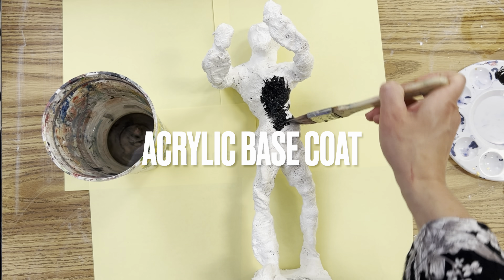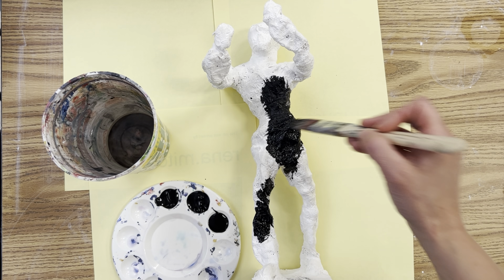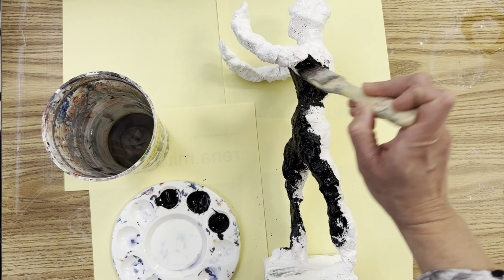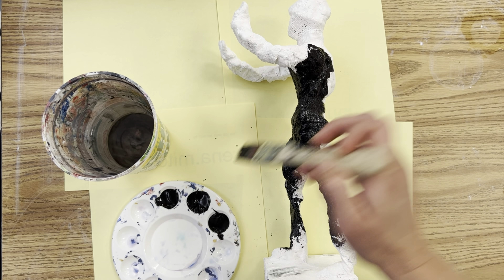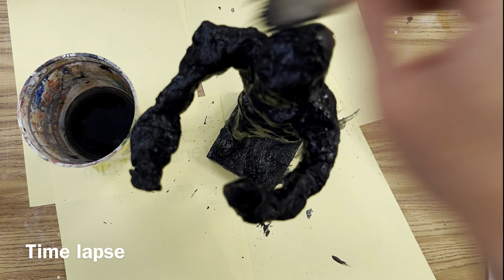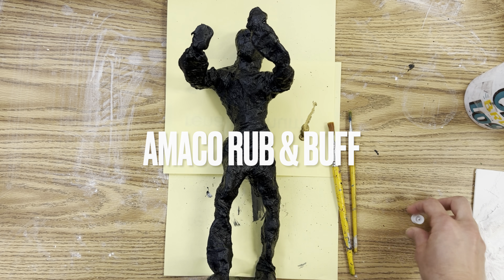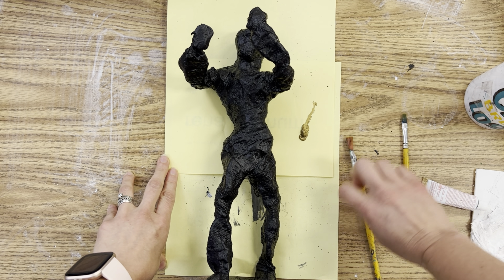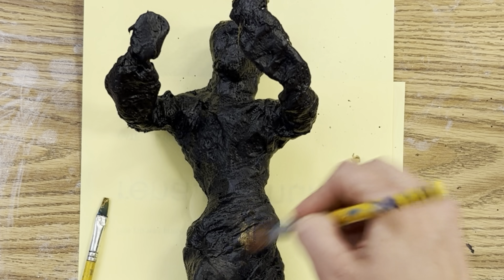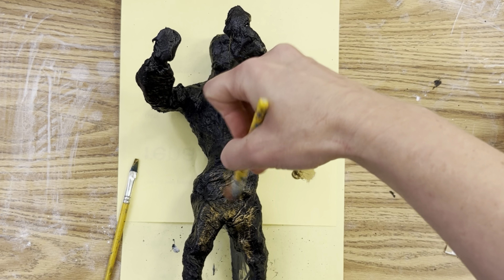Once you're totally satisfied, let your sculpture dry and cure for at least 24 hours before you paint. I'm going to start with a black acrylic base coat for the metallic style I'm going for. You can paint it however you want — acrylic, spray paint, whatever. But I'm going to do my tried-and-true metallic dry brush technique. It's really simple and great for a sculpture class because many students might not know how to paint. Use a little water on your brush to get those pesky white spots. Once completely dry, I'm using metallic Amico Rub 'n Buff sculpture paint — it's oil-based and does smell, so metallic acrylic paint works too.